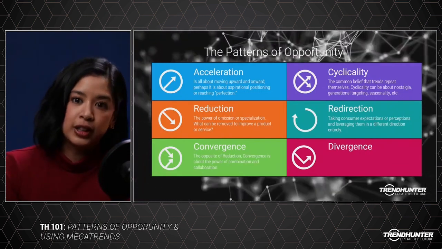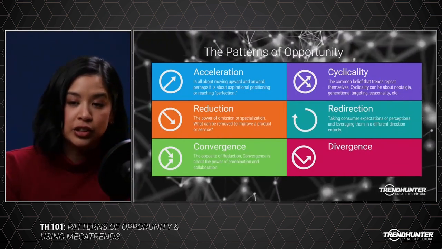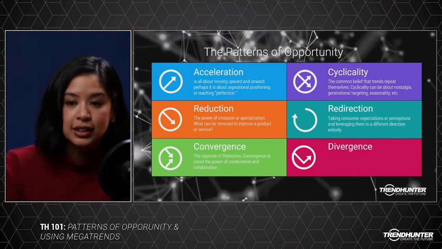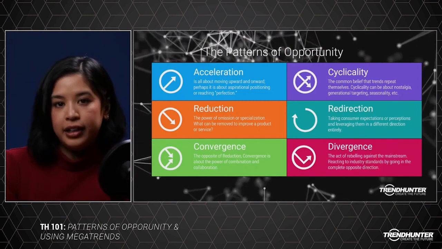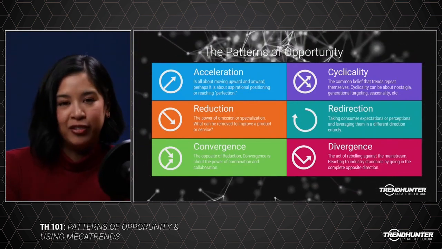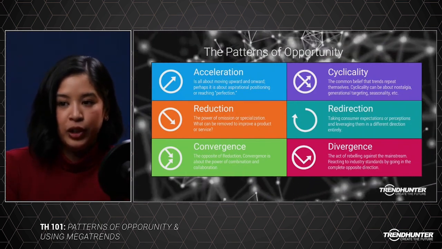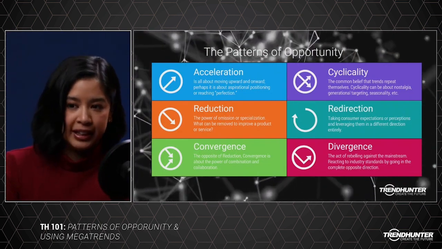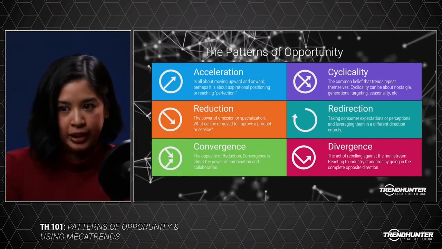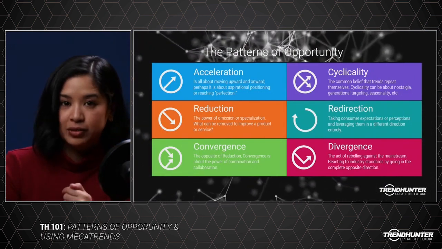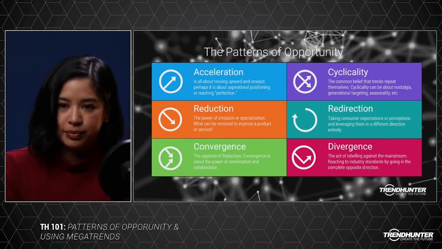Convergence is what I often like to call the opposite of reduction, because it's about adding layers, combining ideas, collaboration. And most popular, we have our Divergence Pattern, which is all about the act of rebelling against the mainstream. So thinking about what's expected of you in your industry and doing essentially the opposite to really shock and surprise.